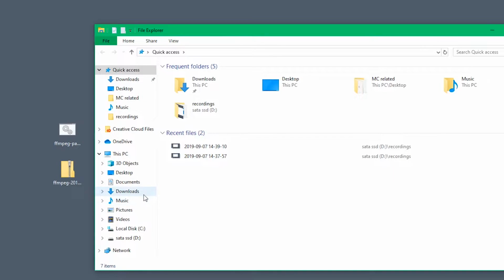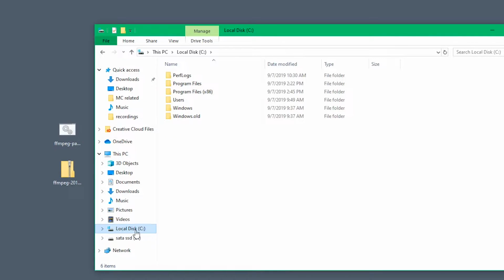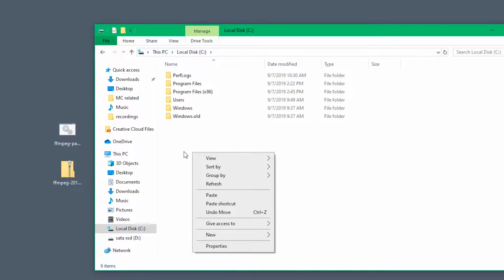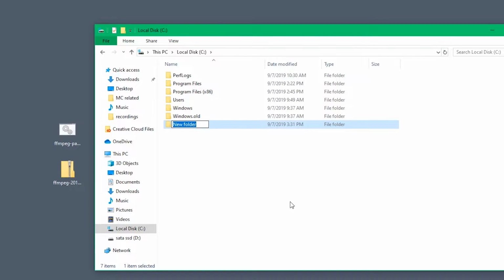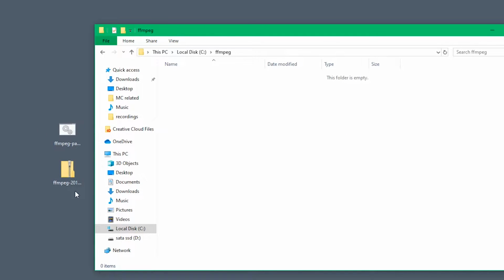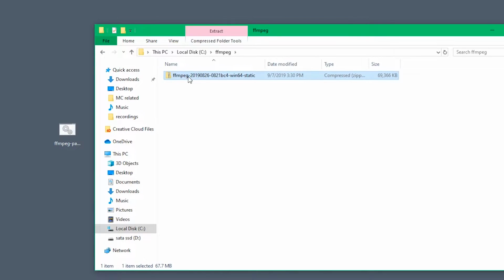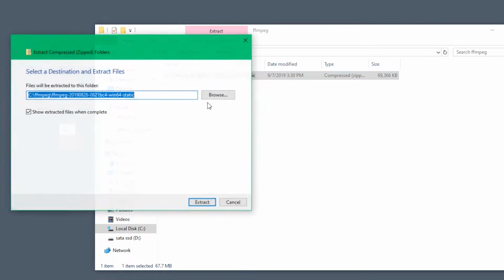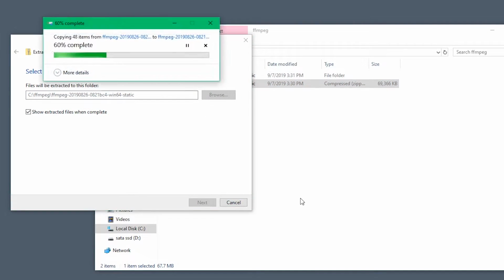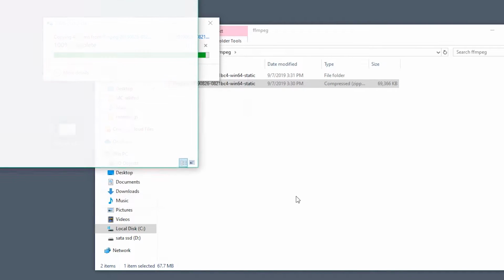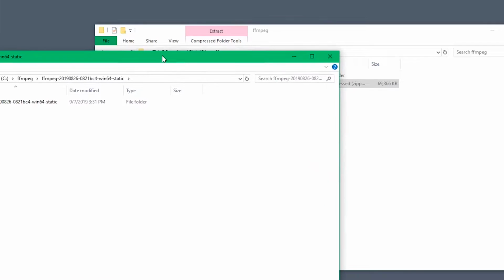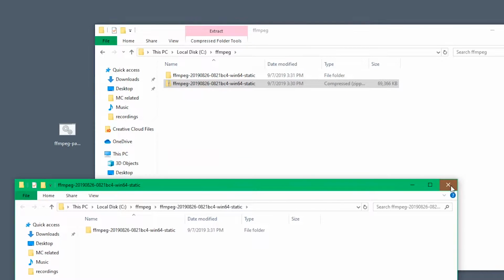your local disk. So for me, that's C drive. It should be that for you as well. I would go ahead and create a new folder, and I'm just going to call it FFmpeg. Okay, and if we open this, we can bring this in here and extract all. Okay, so now as you can see, we have a nice open folder here.